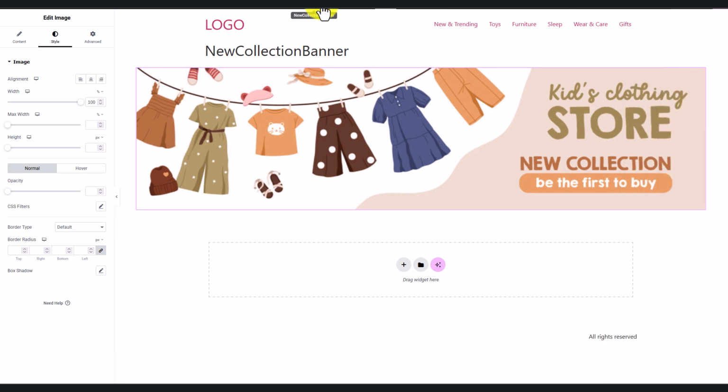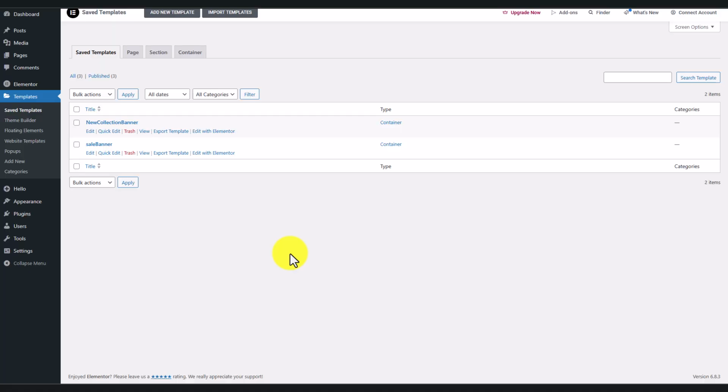Okay, so now our template is ready. If you go into the Templates menu, you will find all your saved created templates here. You can edit them anywhere, any type.